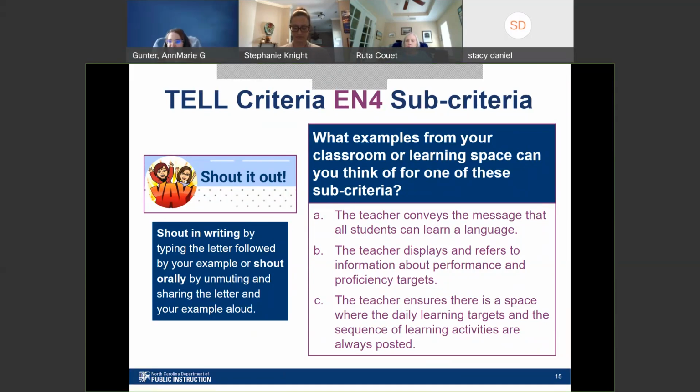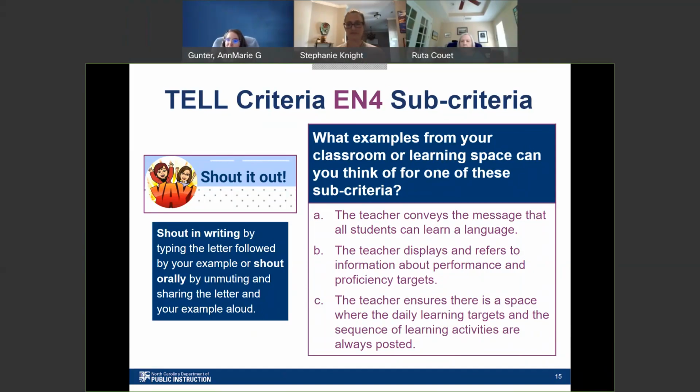Now, don't be shy. This is our chance to share with each other. I'm even going to put one in the chat box from my time in the classroom. Before I came to NCDPI, I was a French classroom teacher. And so one of the things I used to do was write on my whiteboard, we were using whiteboards by then, in French, what our daily targets were and the learning activities for that class period. And yes, for me, that meant that French 1, French 2, French 3, and French 4 all had their materials up on the board. So I had to carefully arrange my whiteboard space.